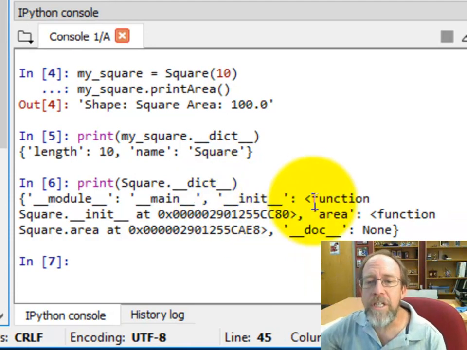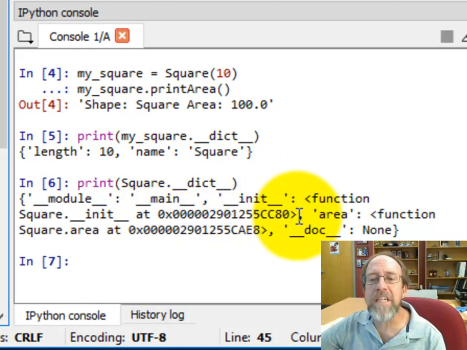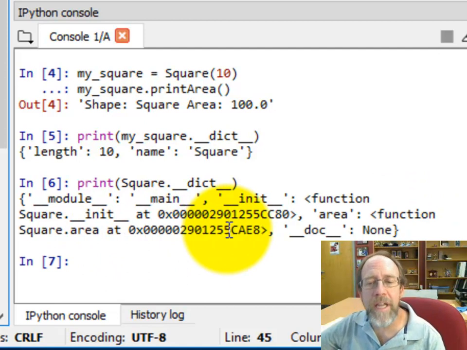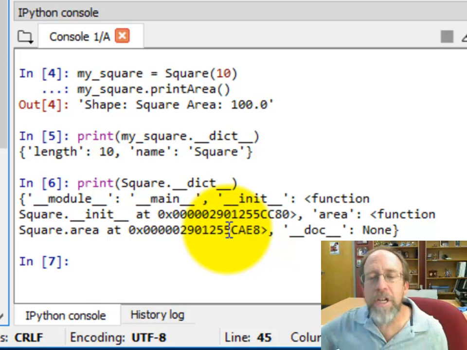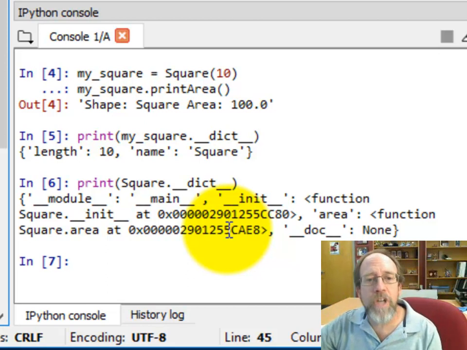Well, it's a function, and it shows you where it actually lives in memory. And the function area is a function, and it has a location where it lives in memory. So you can see the properties of the class, which is the definition of a square, and you can also show the properties of an object, which is the instantiation of the class with actual specific values.